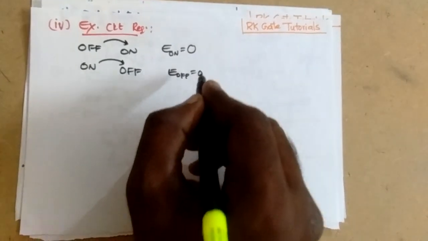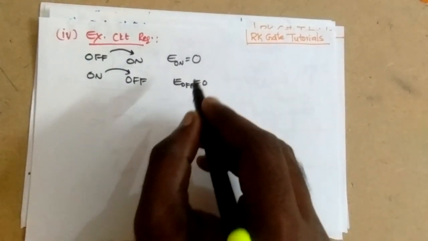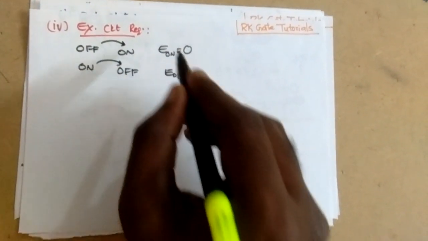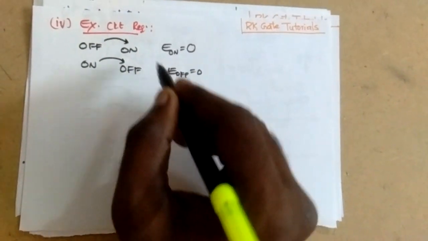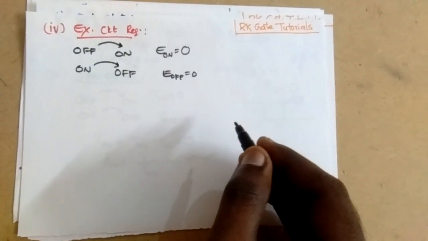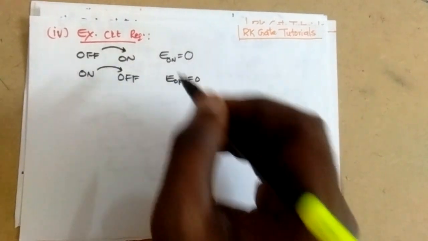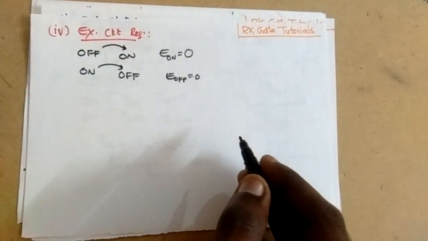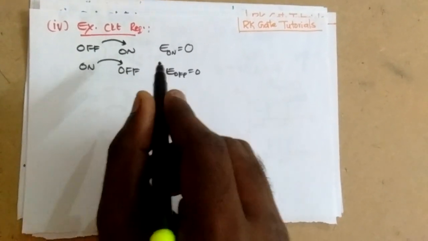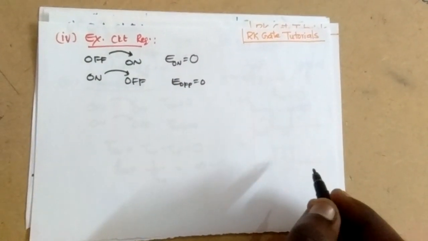So there will not be any extra circuit needed in order to provide energy to the circuit. But in the practical case, what happens? This should not be 0. So there is a loss of energy. In order to compensate the loss of energy, we have to use an extra external circuit to provide that energy. So to turn on and turn off the ideal switch, there is no need of external circuit requirement.